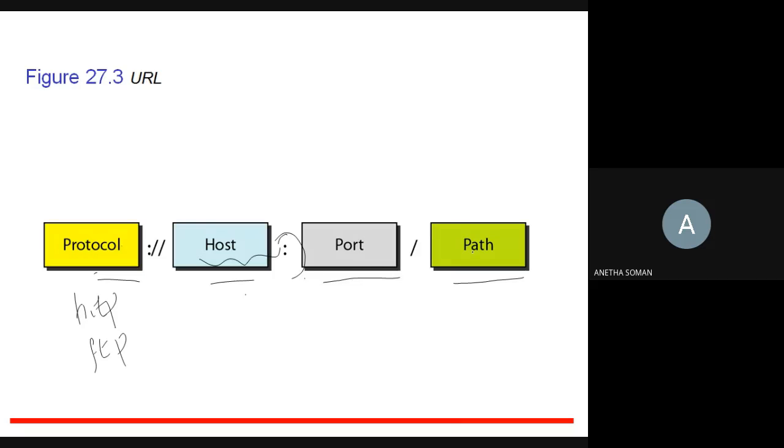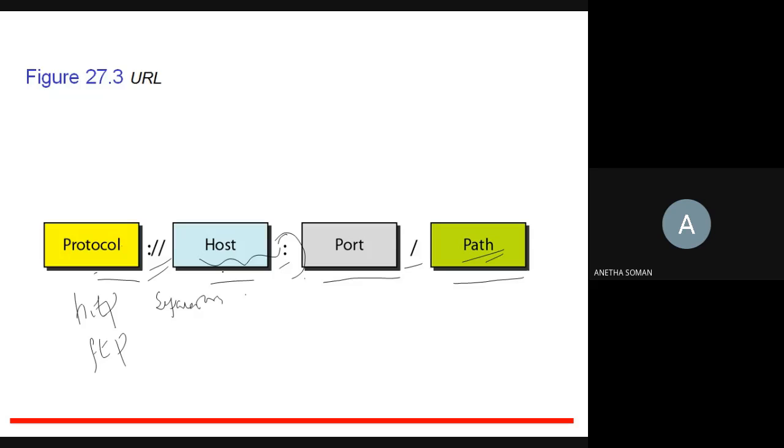Now, you have the path. You have to identify the location and the name of the file where it is present, so you are giving the path of that. Here you are also making use of three separators, like a colon and a double slash, a colon and a slash. That is, three separators between four pieces. These are called separators. Just remember that also.